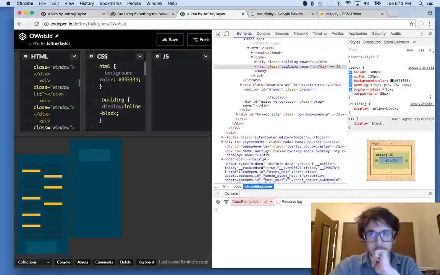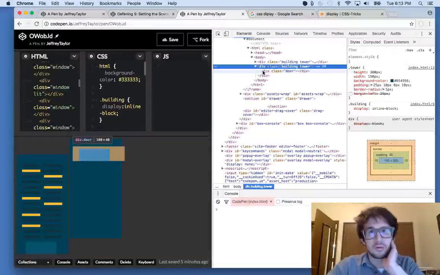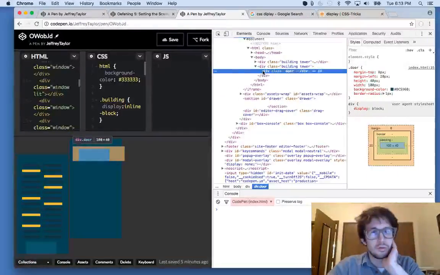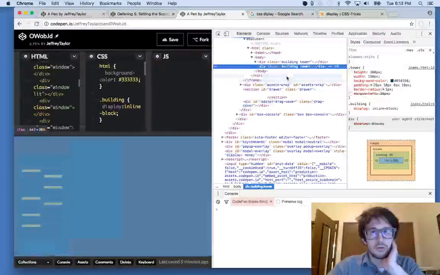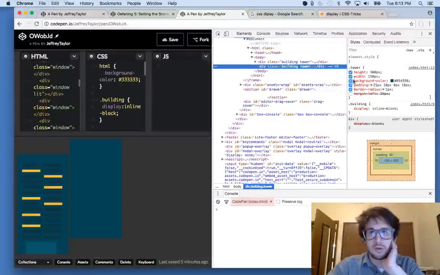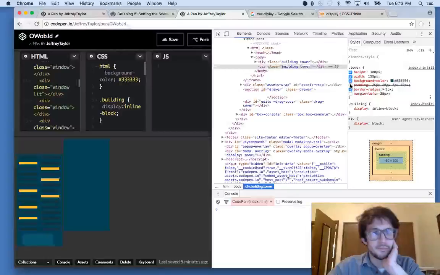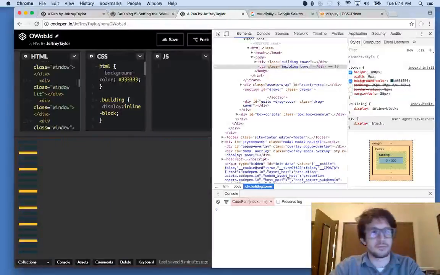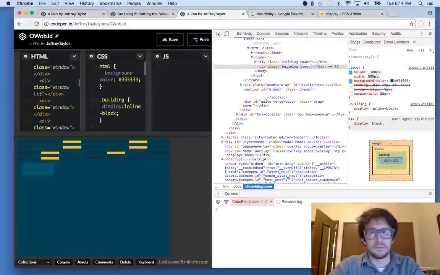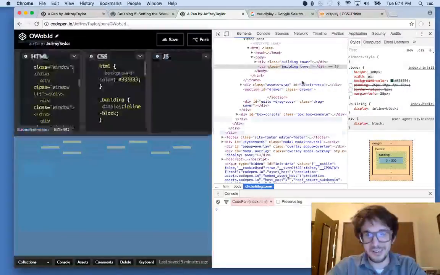So sometimes when I'm debugging this stuff, I'll just kind of mess with this to see how I can get it to go back to normal. That's so weird.